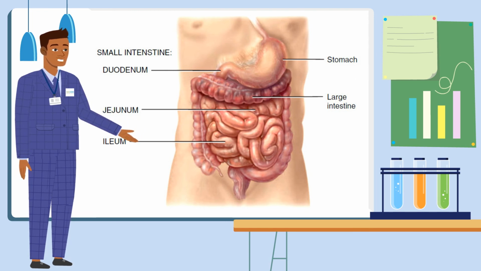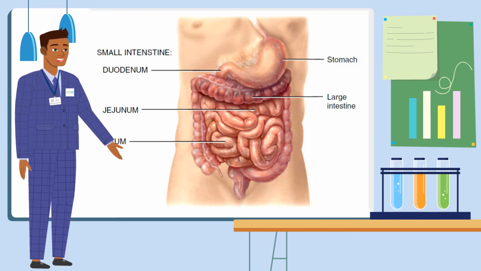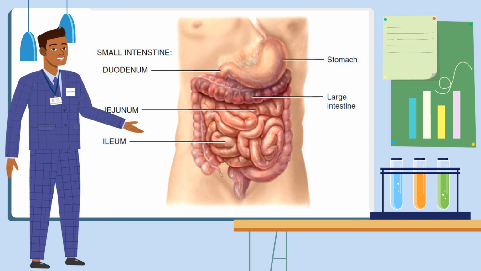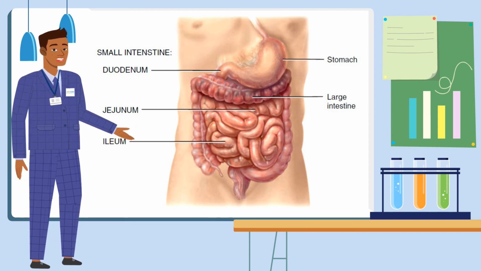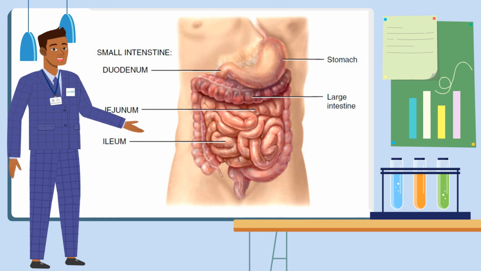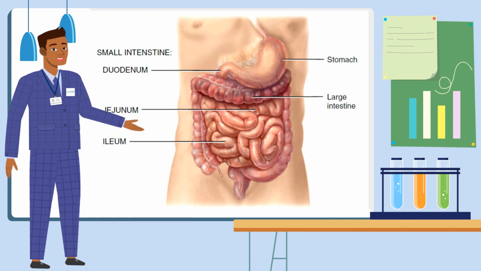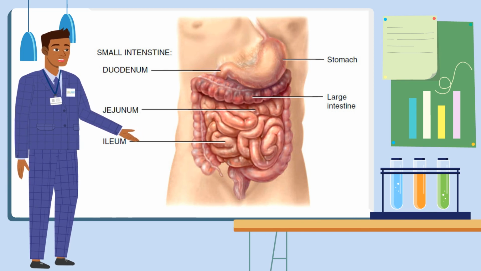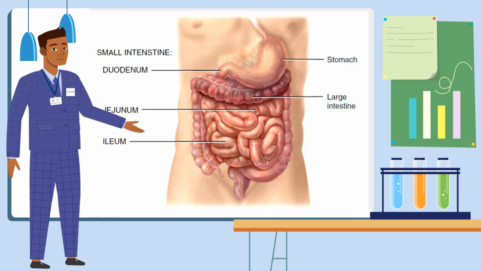Within the abdominal cavity, the large intestine encircles the coils of the small intestine. Digestion is completed in the small intestine, and the end products of digestion are absorbed into the blood and lymph. Most absorption of the end products of digestion takes place in the small intestine. The process of absorption requires a large surface area, which is provided by several structural modifications of the small intestine.